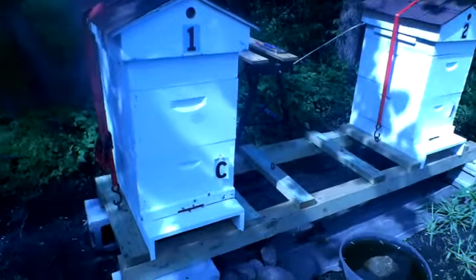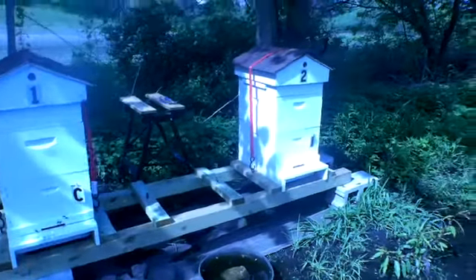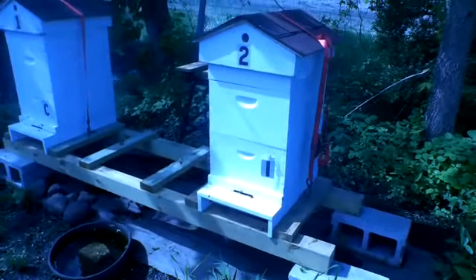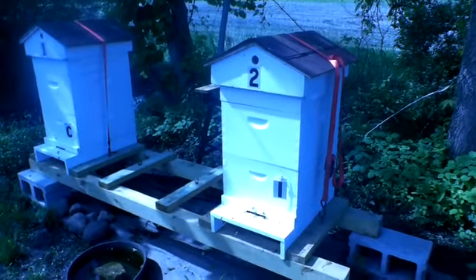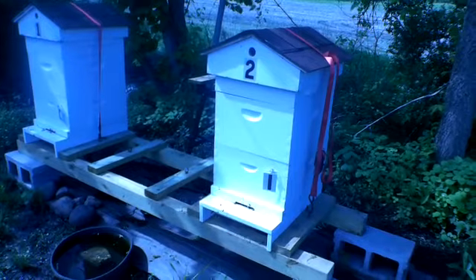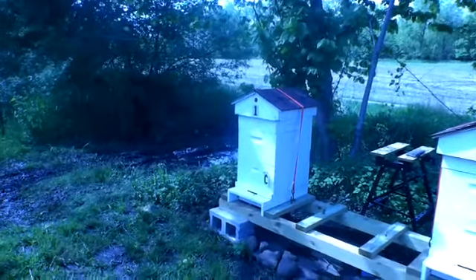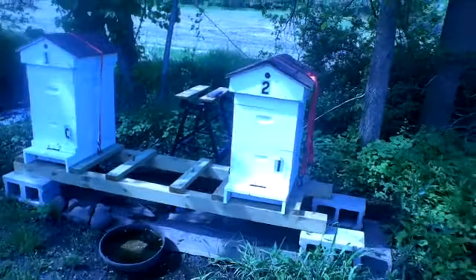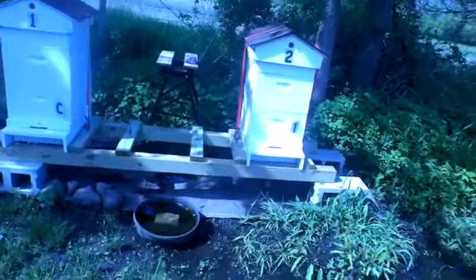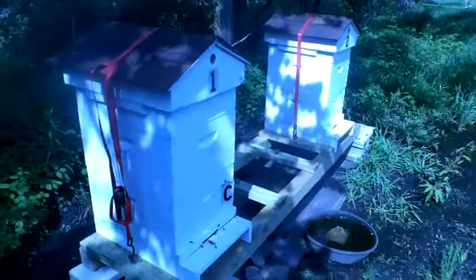I was out here earlier and there was like 100 bees coming out of this hive. And hive two — these are the Italians — they're a lot more active now. I think it's kind of good to sit out and watch your bees, see what they're doing. You kind of learn from them, see their pattern. Hive two is a lot more active now earlier than hive one was. Hive one was really crazy about one o'clock; it's now almost four o'clock. Hive two is a lot busier now with the Italians. I think it's a good thing to sit out here and watch them — it's kind of relaxing when I take a break to see what they're doing.